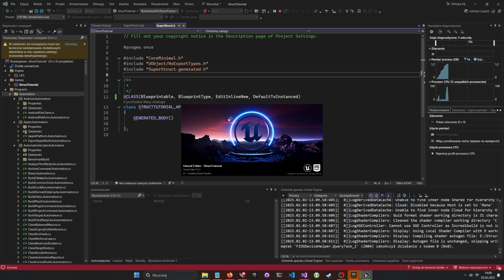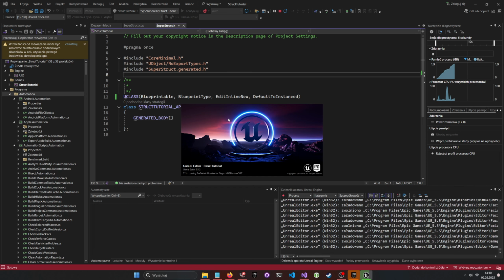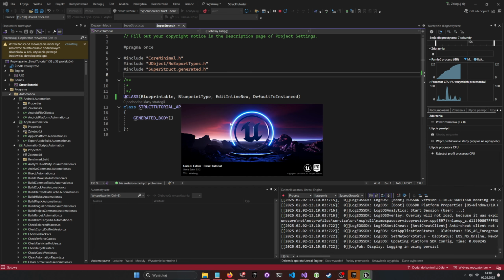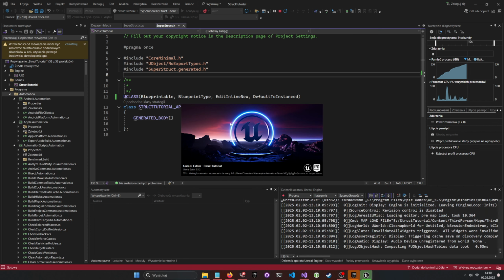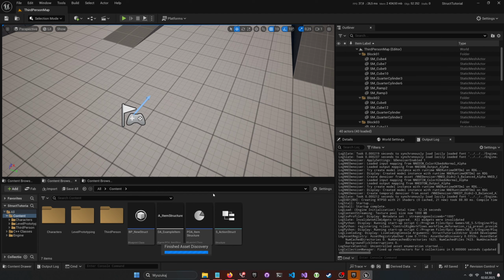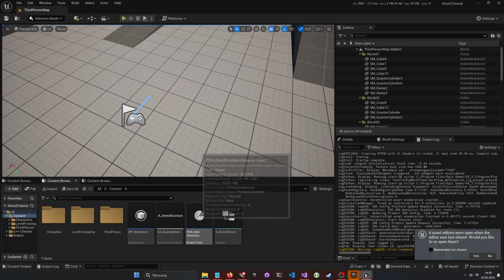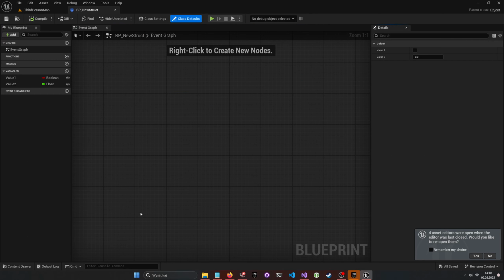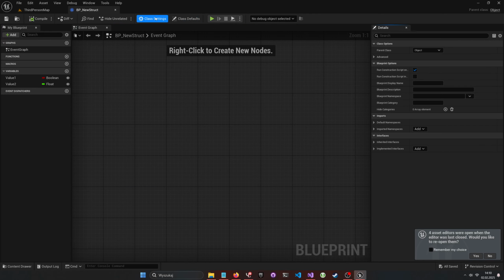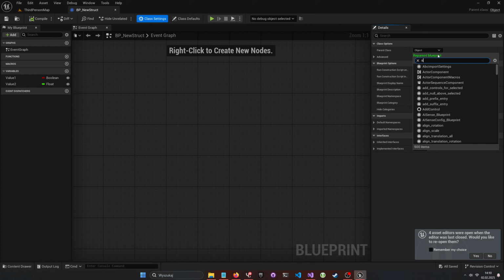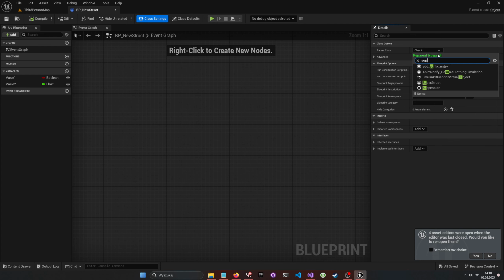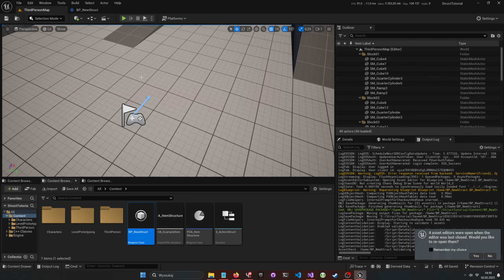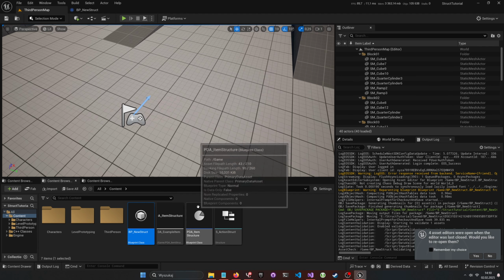And when we open the editor, which will happen in a moment, now we can go to our new struct and change the class to superstruct. Lovely. And now this struct is instanced and behaves as a struct.